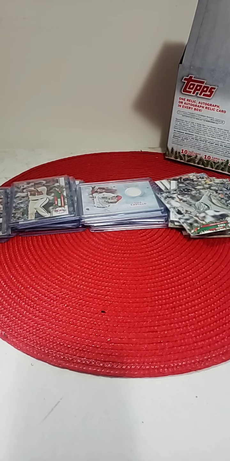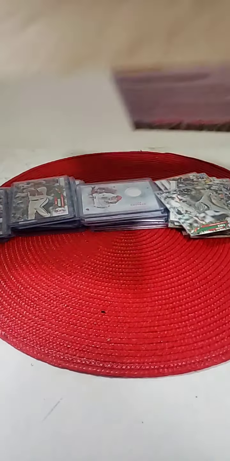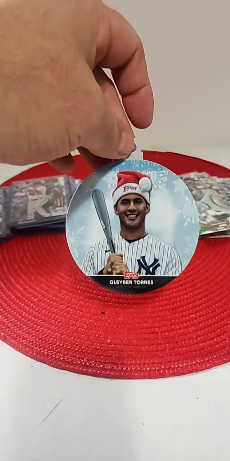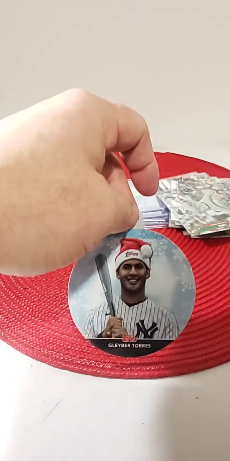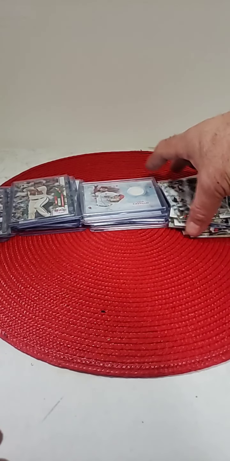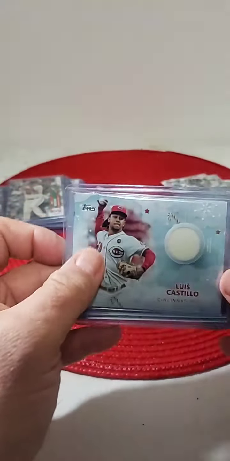And we have one more ornament to go. See who's going to finish off the night with an ornament of New York Yankees, Gleyber Torres. I think that's our second Gleyber. So the Yankees with three ornaments, two Gleybers, and a Cole. All right, relics. Quick review.